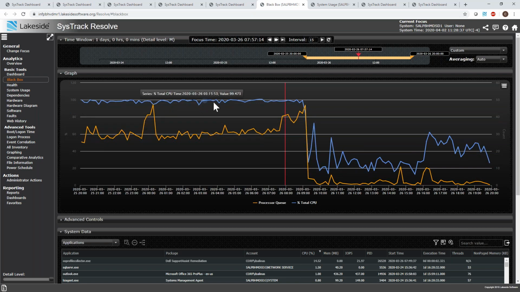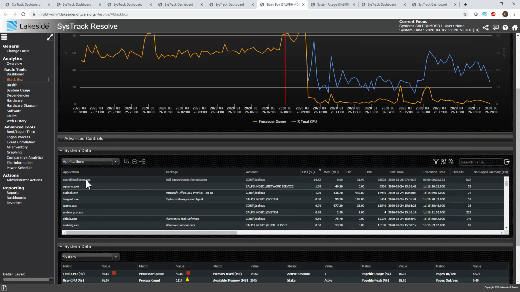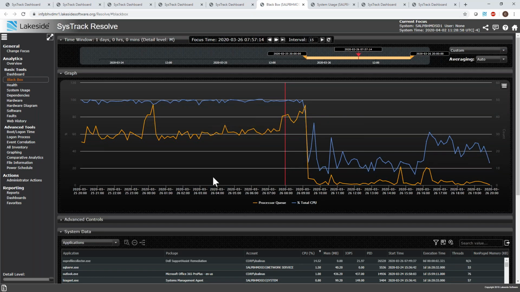So we can see for a great portion of this time period, the percent CPU consumption was just right through the roof, but also the processor queue length was right through the roof. That's going to be indicative of different kinds of applications and threading scenarios, but it's going to give us that starting point. We can see down here, these are the applications that are running at that point in time, and the CPU and resources they're consuming. So we really want to connect the dots for you and give you back that power to help enable your users, help do that troubleshooting when, as we said, you can't just walk up next to somebody's desk and take a peek over their shoulder.